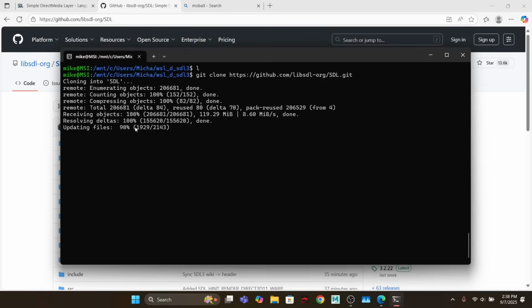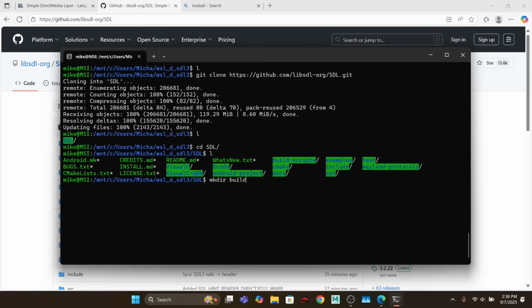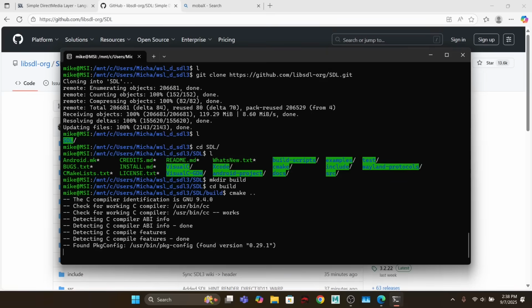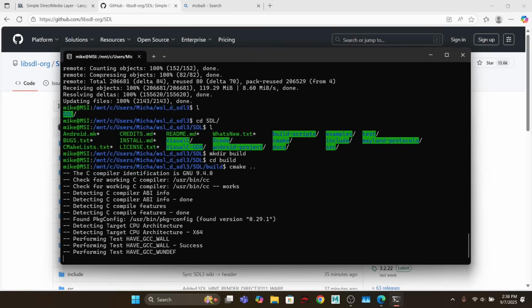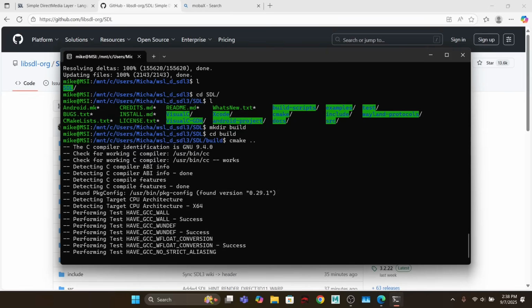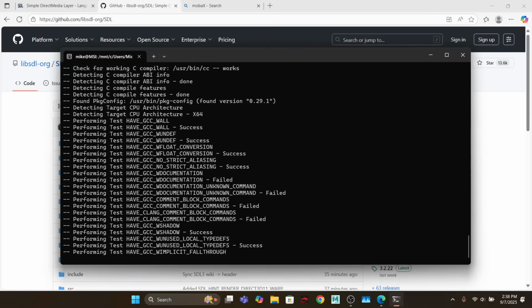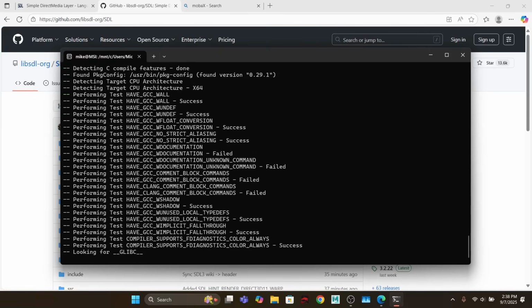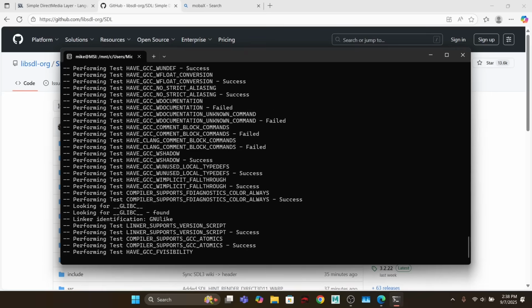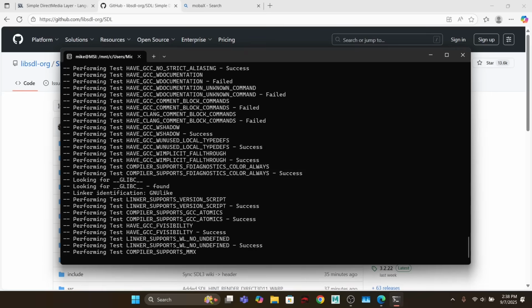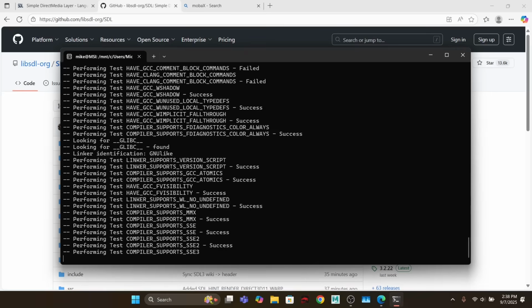Okay, so let's see. The installation is almost done. So we're going to go ahead and, now that we have this directory here, SDL, I'm going to make a build folder, cd into that build folder, and then run cmake, which is basically going to check the prerequisites to make sure that I have all that I need to build. And cmake is a meta build system that'll generate a build file, a makefile for us. On Linux is the default, that we will compile the shared SDL libraries.